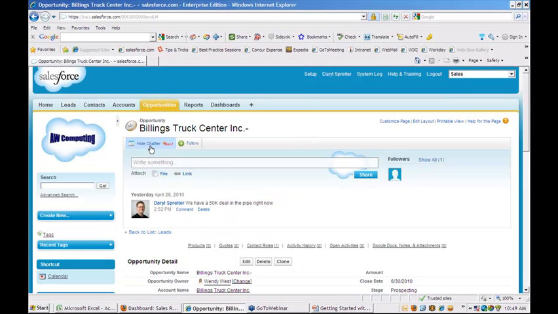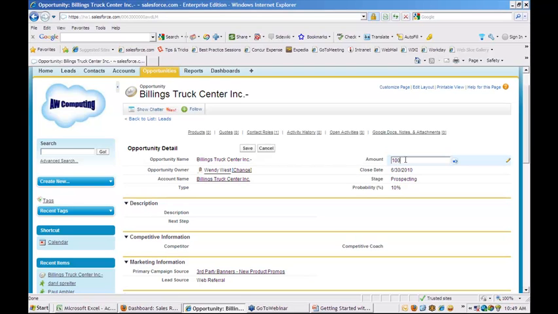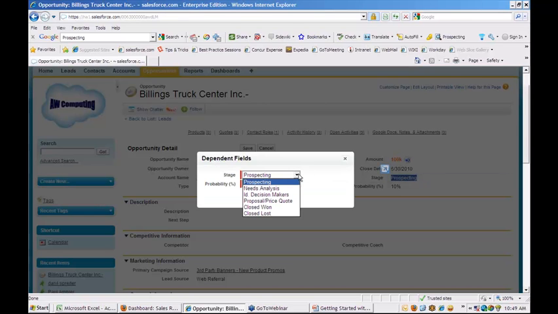Hide my chatter feed. And here on my record, the most important fields when managing your pipeline are going to be the amount, my close date, and my stage. What's good about managing it through these stages is not only do the stages remind you of what should be done at that step, but you can also then analyze your pipeline and analyze the people on your team by how they move their deals through this cycle. For example, if we have someone on the team that is great at finding new business, but they're really bad when it comes to negotiating, I could have a step in here called negotiating. And then anyone that negotiates longer than 30 days, I can have them appear on a dashboard, and I can use that as a coaching opportunity to help them improve the way that they negotiate.